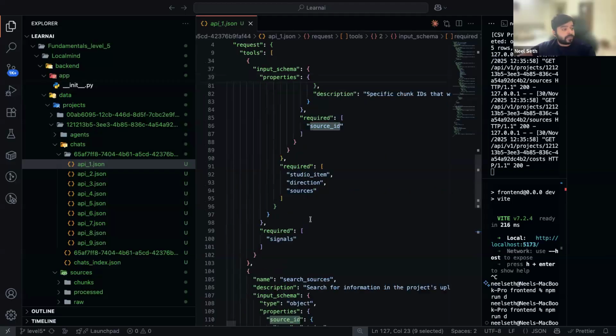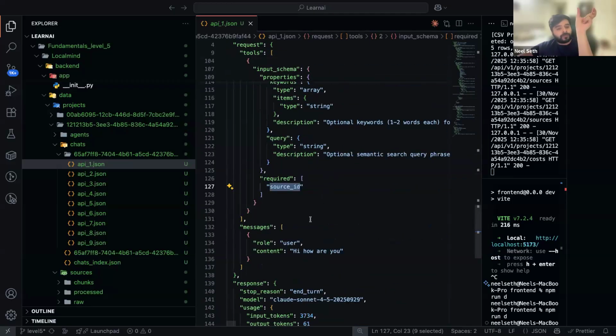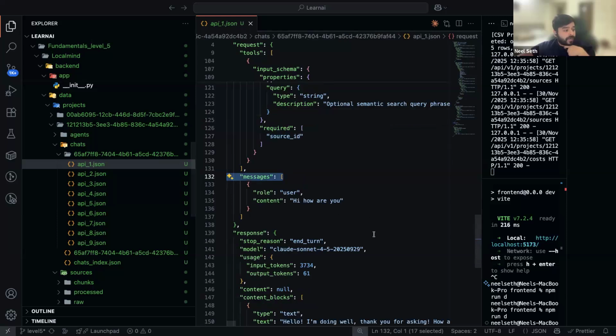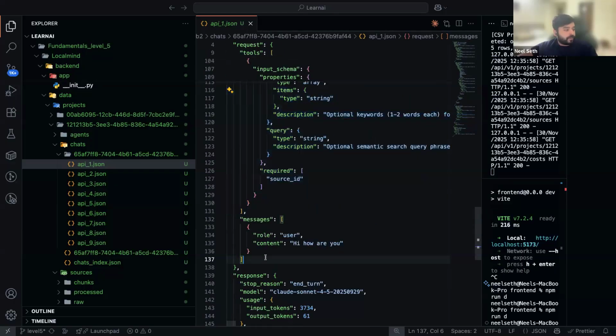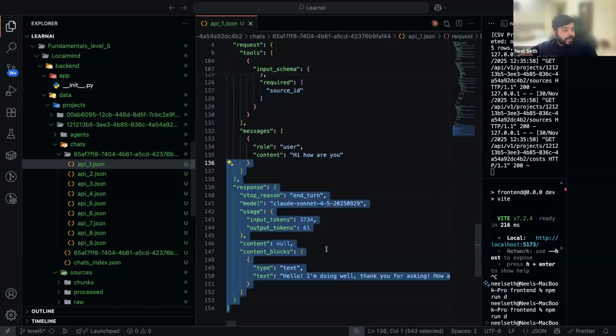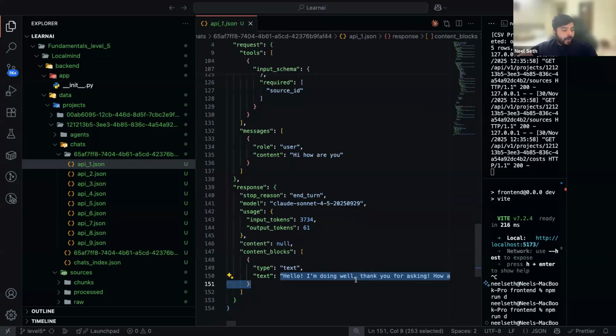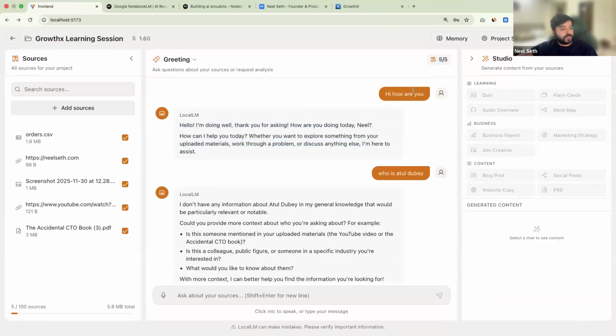How is the system able to pass the source ID? Because since we are building context every time, the file summary and source ID are available in the system prompt. So it can call these tools because this data is available to it, right? And this is my first API call. This was already your system prompt and tools, and this was my first message, right? And this was the response. That is one API call. The response from the AI, how I am doing, hello, etc. What the API said. So this was this pair of message and response.